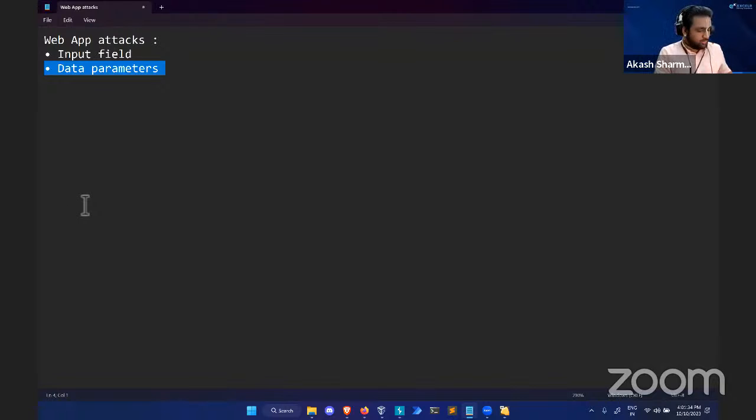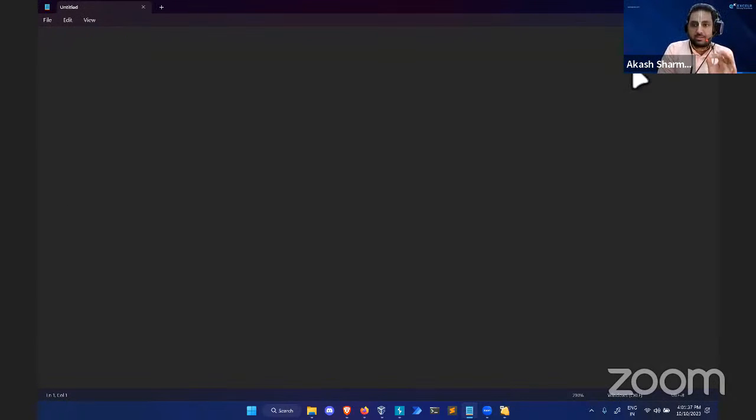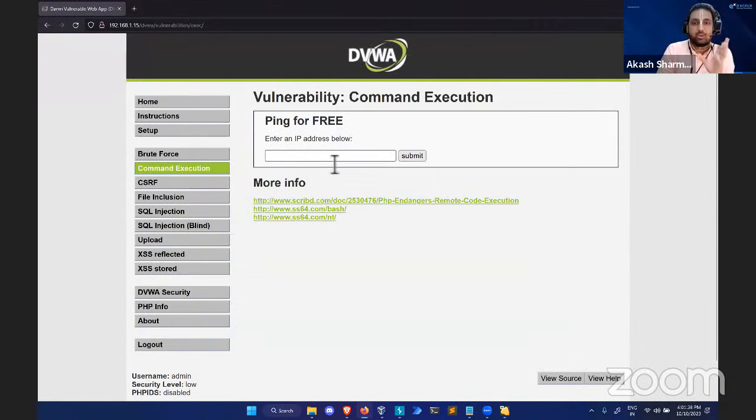And when we have input fields available, understand that there are high chances that you can find at least one vulnerability in there. There is a very big possibility. I don't agree when somebody says my website is totally unhackable. There is nothing like totally unhackable. It can be hacked. It's just that it has not been discovered how. That's the only matter. Otherwise, everything can be hacked.